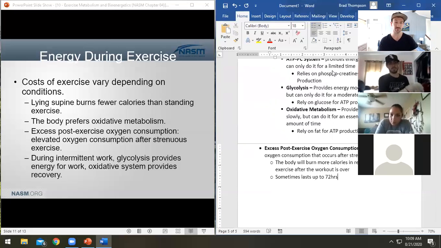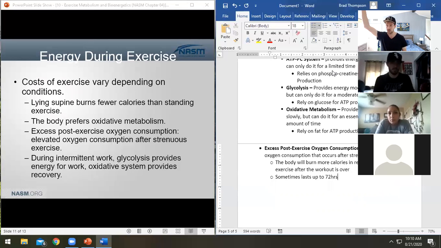Here's the other thing. You are going to be in the fat burning zone while you're burning all those extra calories. You're going to be sitting on the couch burning primarily fat. We were worried, like, oh no, I want to be in the fat burning zone. I want to primarily burn fat, but that means that you're going to be at a low intensity. You're burning a higher percentage of fat, but you're burning less fat calories, and you're not developing as much EPOC because you aren't working very hard. You're not consuming very much oxygen. So what ends up happening is you actually burn fewer calories overall.